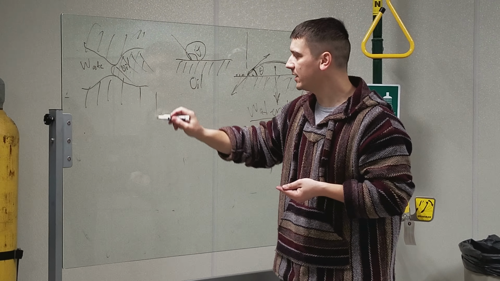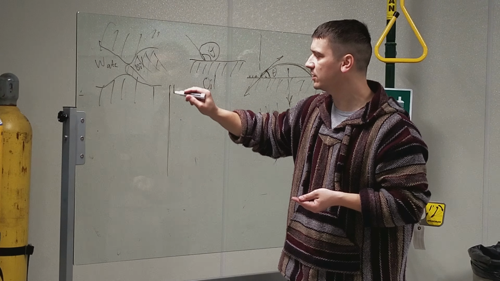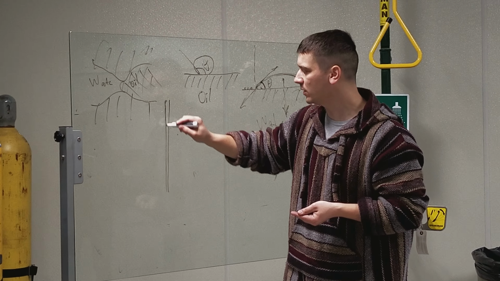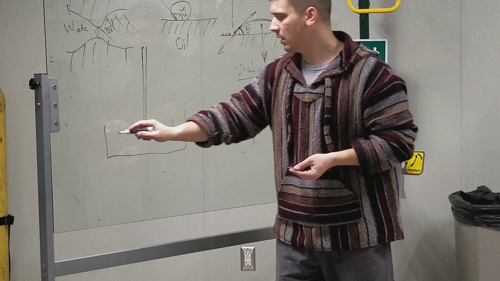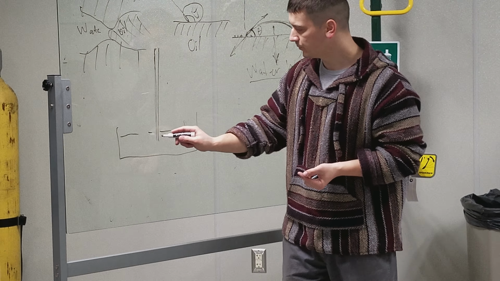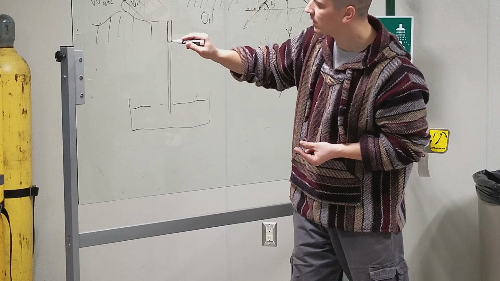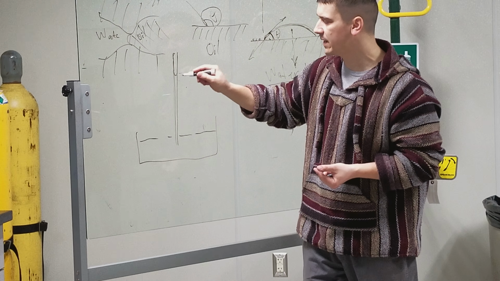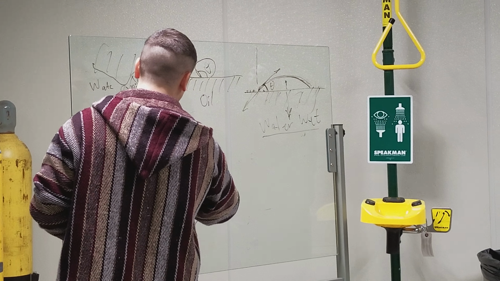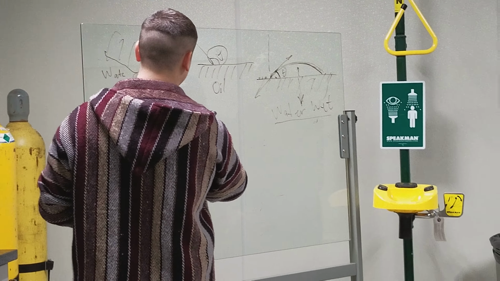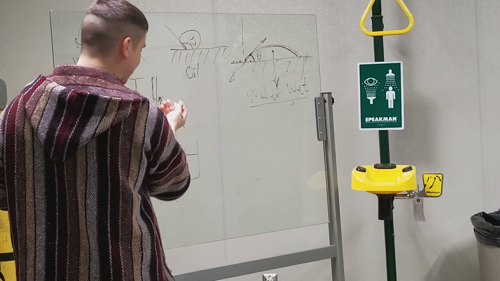A capillary tube is just a very small diameter tube. And if you dip it into liquid, it will suck it right in, and the fluid level will rise in the capillary. This height here will be referred to as capillary rise. So there's no pump or suction device here, but that's what capillaries do.